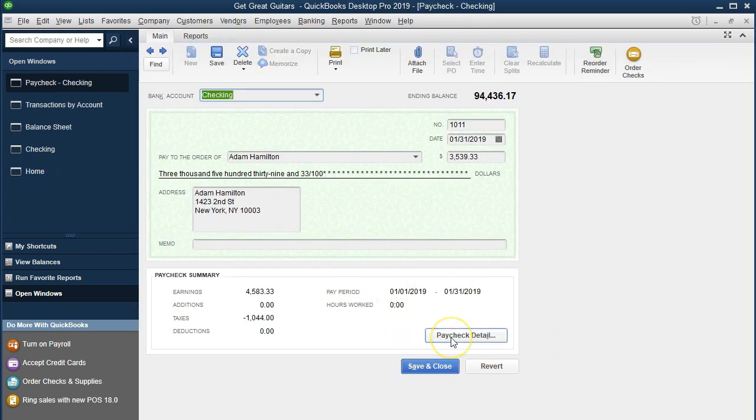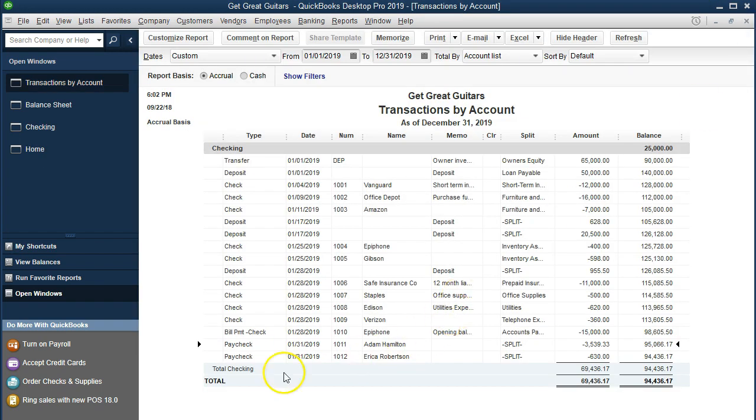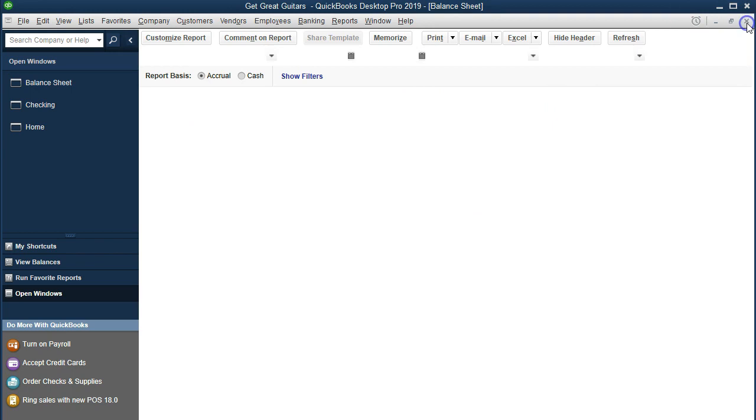If you double click on either of them, you'll see the information here. If you want more detail, paycheck detail. So we can close that. You also note that it's a paycheck because it will say in the items here a paycheck. So again, this is a check, this is a check, this is a check, this is a check. They're all different names for a check, but these little indications give you more detail in terms of what type of check it is. So then we're going to close this back out.